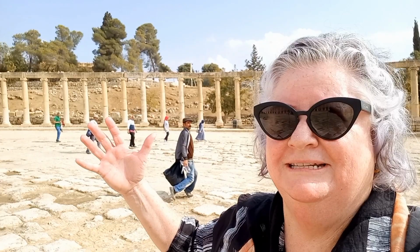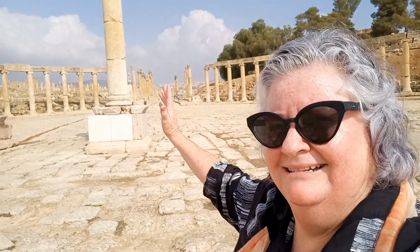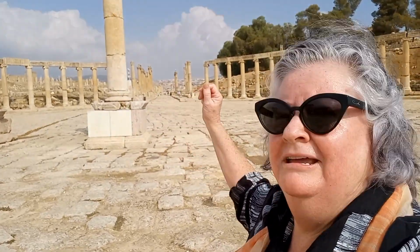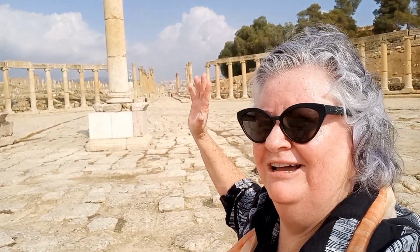When you first enter through the south gate and walk past the east and west souk, it would be really a normal urge, once you come into this area, to go down the Cardo Maximus instantly when you arrive, because it is such an inviting space. Architecturally, your eyes are just drawn there. But resist the urge to do what normal people would do. What you need to do is go up onto that hill to the Temple of Zeus.